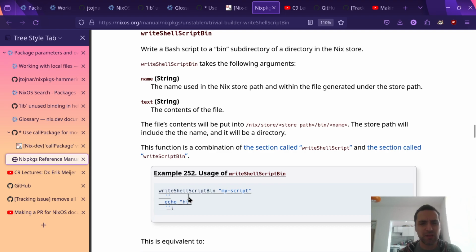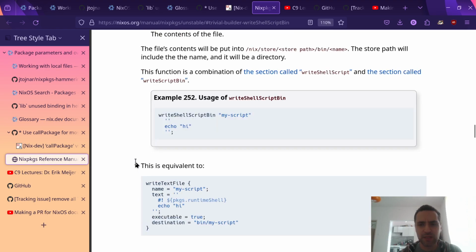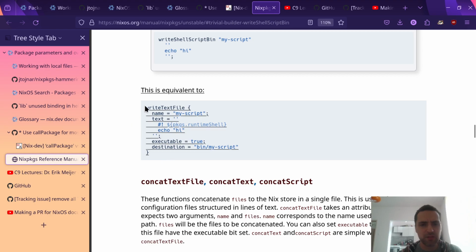So writeShellScriptBin is basically to write bash scripts, right? Yeah. Name and a text. So my script, echo, whatever, and it puts it in bin. This is equivalent to writeTextFile, name, my script, text, runtimeShell, echo hi, executable true, destination bin/my-script. Oh, so you can even say executable true or false.